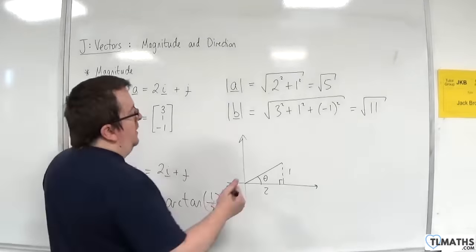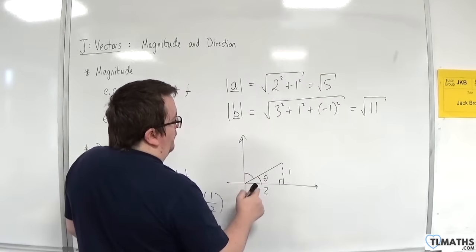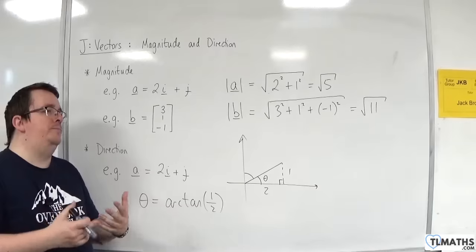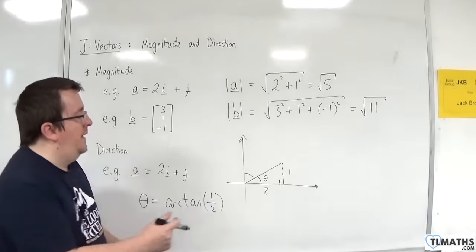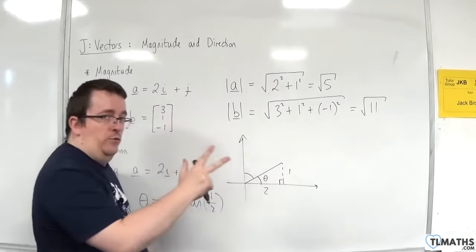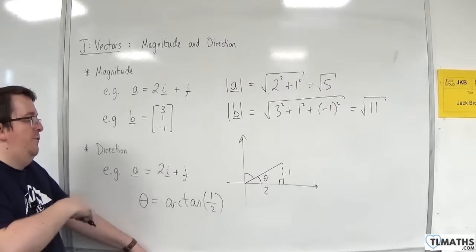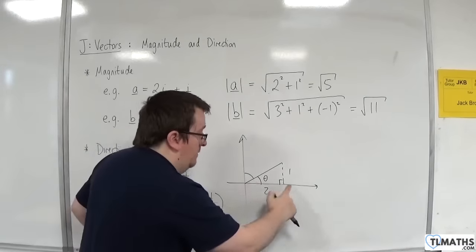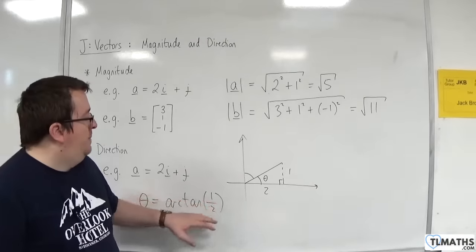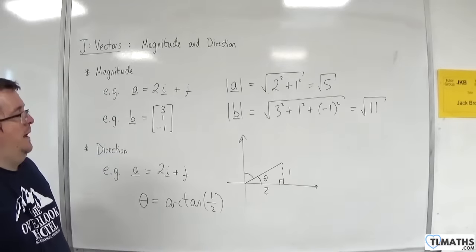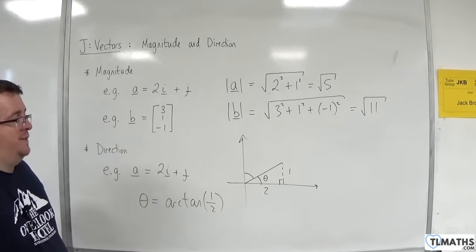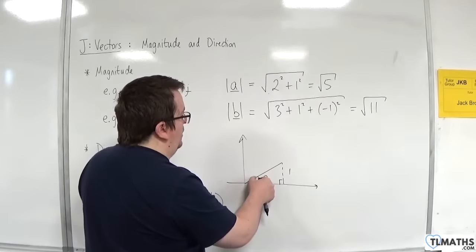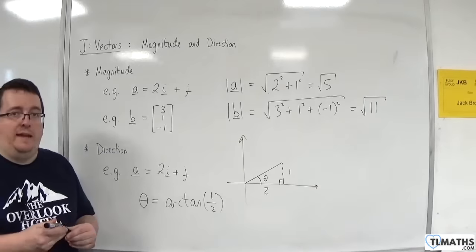Alternatively, you might write it as a bearing and find the angle that's there. It really depends on if the question asks for it. So if the question asks to find the bearing of the vector, then of course you will find that angle and write it to three figures, using a three figure bearing. If it says find the angle that the vector makes with i, with the horizontal axis, then you would be looking for theta here. If it just says find the direction of the vector, then it's best to include your diagram and make sure that you're clear about what angle you are finding, just to make it clear to the examiner.